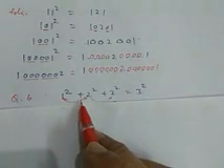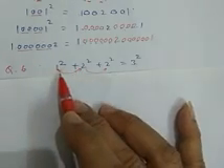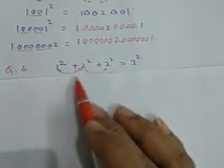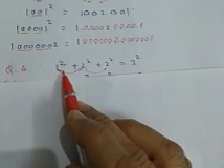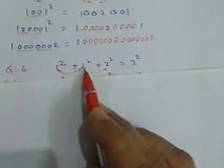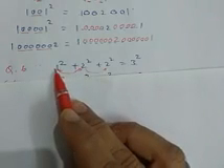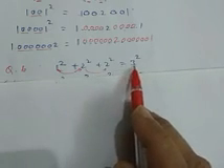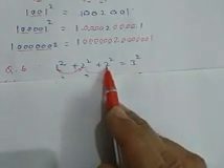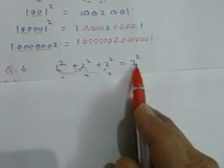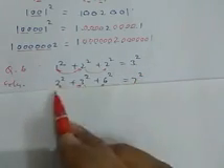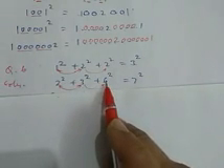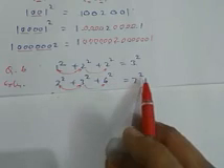Here is another type of pattern, question 6. 1 square plus 2 square plus 2 square equals 3 square. Here by observing we can find 1 and 2. By multiplying 1 and 2 we get 2. So here is the square of 2. And here one more than that, so there is 3 square. 2 into 3 is 6. So here is the 6 square, and one more than 6 is 7. So here is the 7 square.